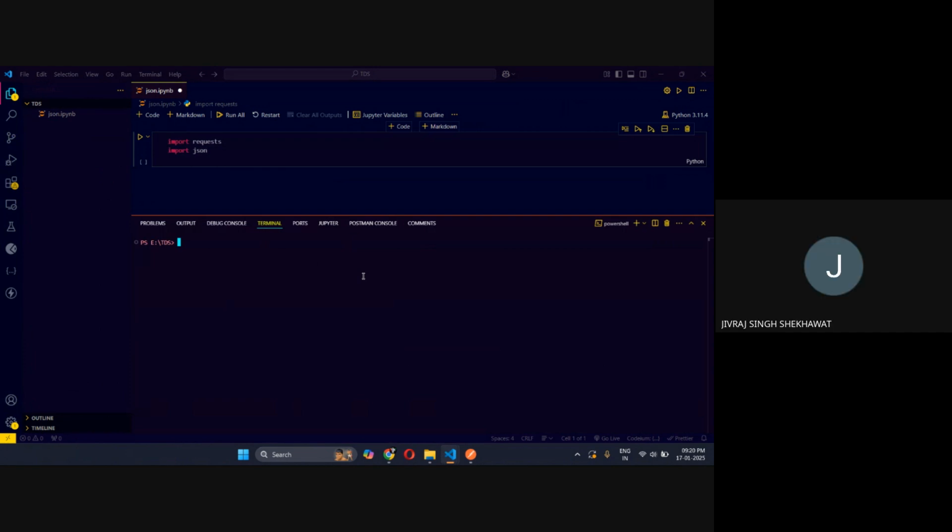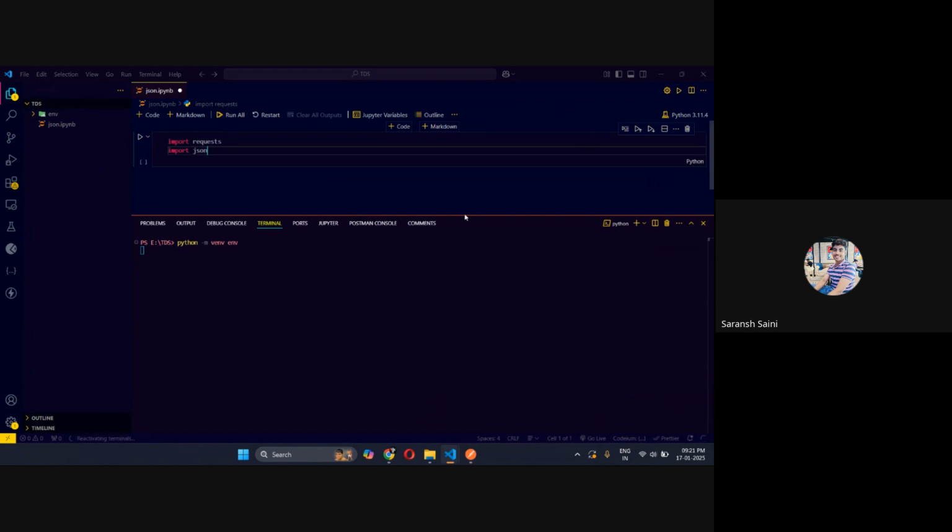Okay, going back to this one. Okay, let's create a virtual environment. So if you guys are interested, you can see how you can actually create a virtual environment. This is a simple command line command, and it has created a workspace.